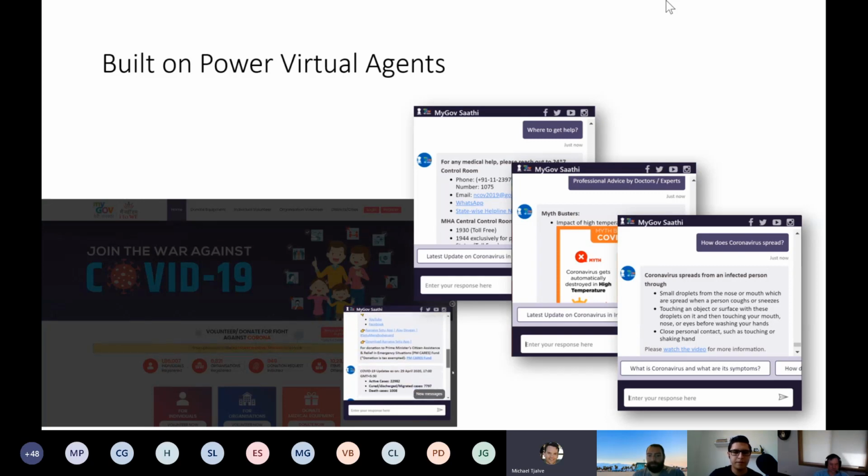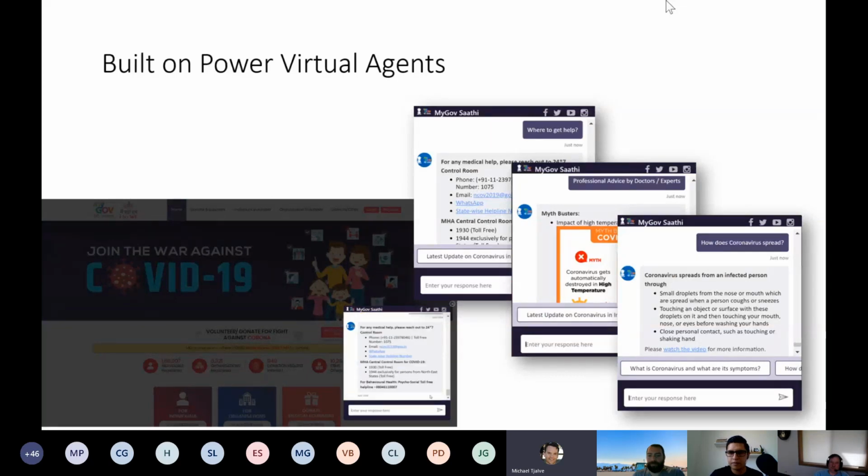They have posted things like professional advice by doctors. There's a lot of information similar to what we saw with the FAQ capabilities we put into our COVID bot, as well as what Renato has. So it points to official sources and brings them into the experience, and it's optimized and built with a persona and personality, as well as a UI that fits with the target users.